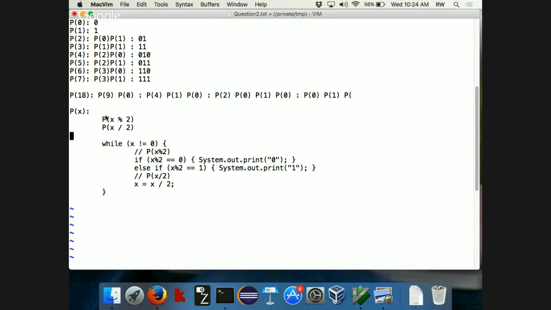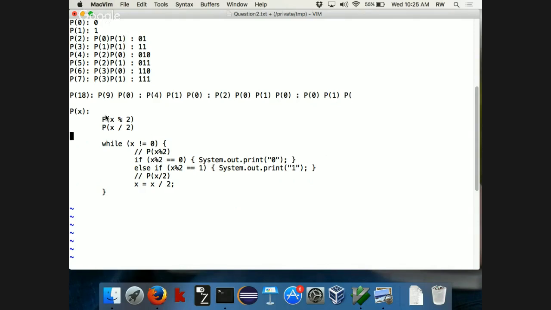These instructions is b of x. So what does b of x divided by 2 do? Well, it does this, except for x divided by 2. So I first do the x mod 2, then I divide x by 2, and I repeat this whole story. That's like going into the recursion. So I modify x and make it divided by 2, and then I repeat this while, which is like going into the recursion. Except that at some point it stops.